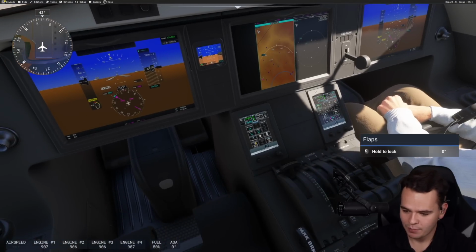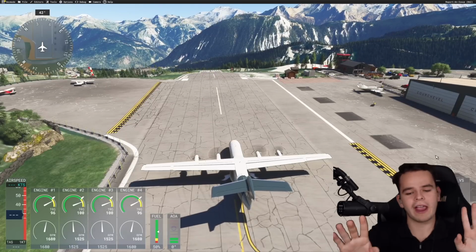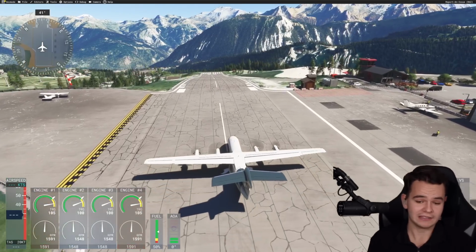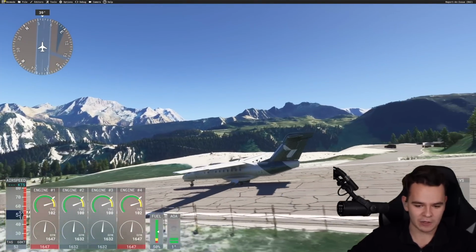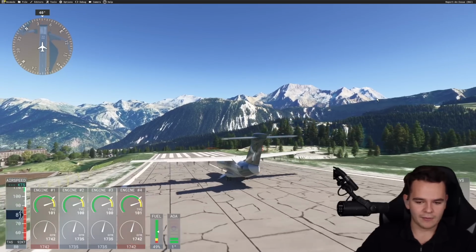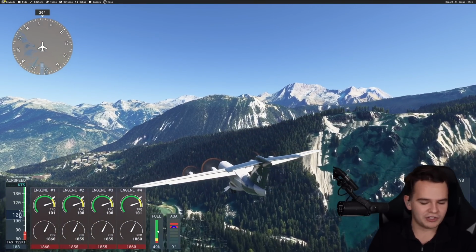Let's go ahead and put the flaps down to 15 degrees right here. Very nice. And go full power. Yes. And we can hear not much. Okay, yeah, the turboprop engines are providing quite a lot of noise, but of course the electric engines, you can only hear the wind that it generates. Come on, let's do it now. Give me all you got, airplane. I like how the nose landing gear just despawns. Okay, come on, take off now. Yeah, no. All right, there we go. We have performed a takeoff.